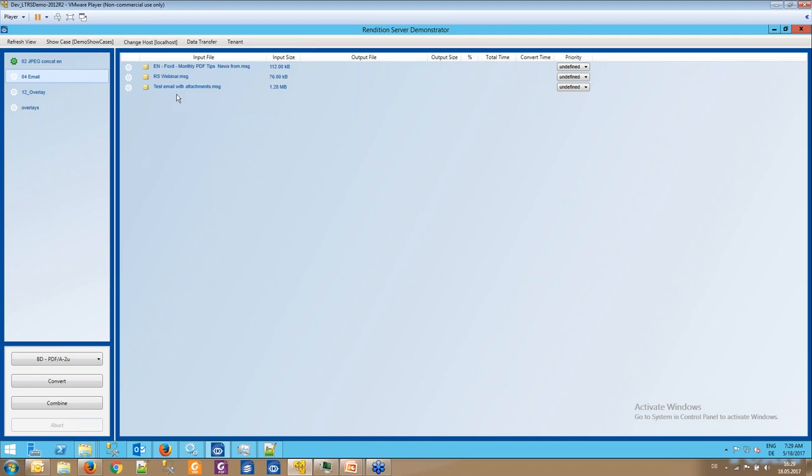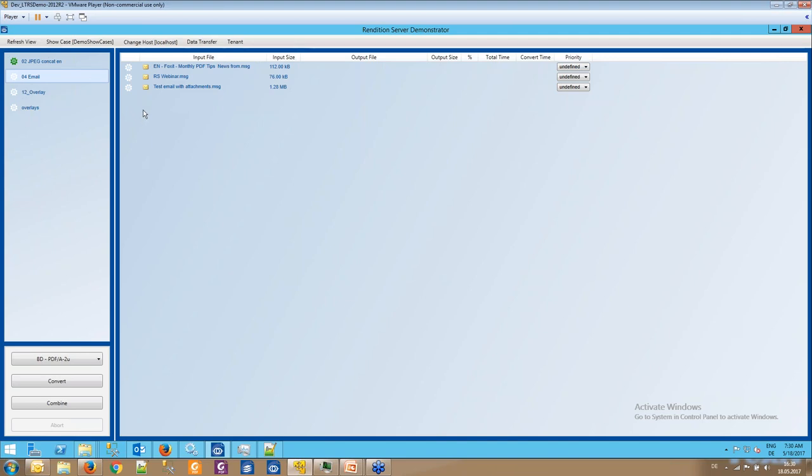This is also in line with PDF/A-1 requirements. Another possibility is that these attachments are converted to PDF but are still inserted as attachments into the body PDF. So this means that you're more or less mirroring the structure you have with email. Email is the body and attachments. In this case, we would have the body as a PDF file and the attachments as PDF files attached to the body PDF.